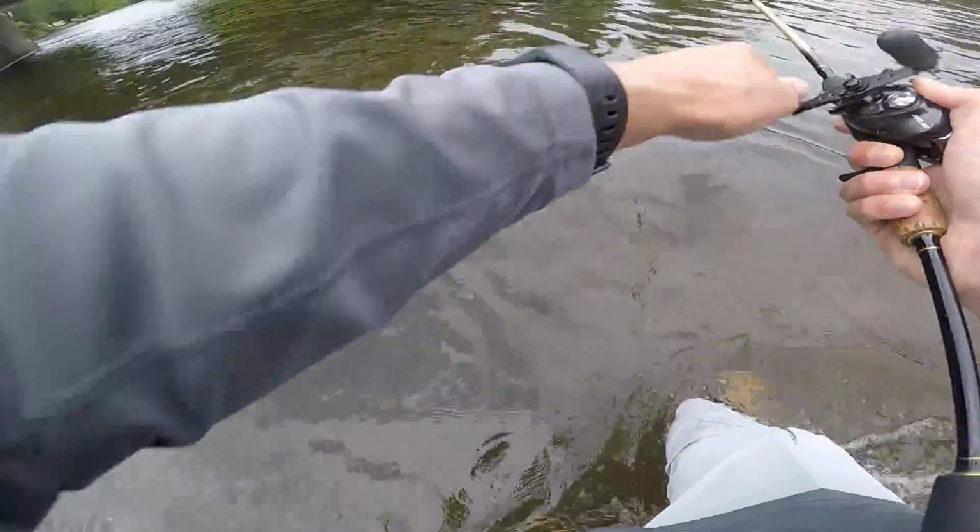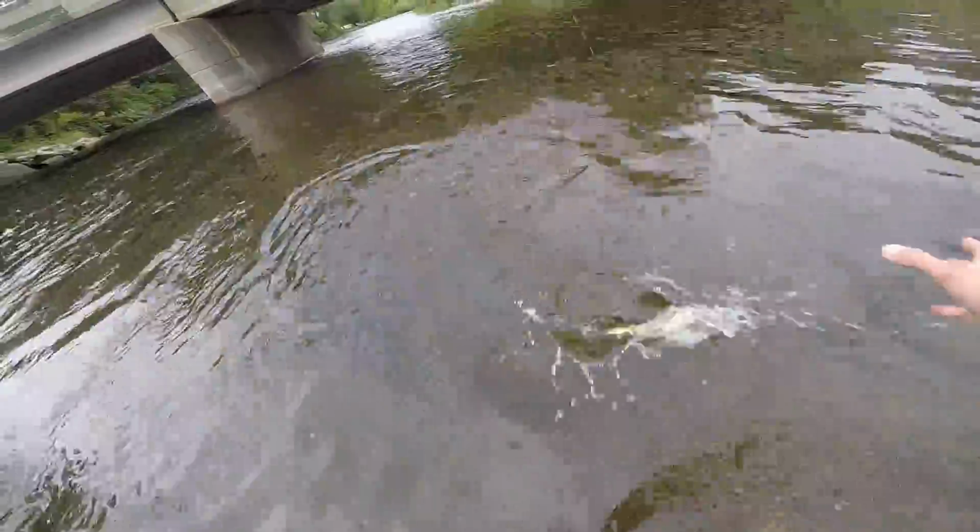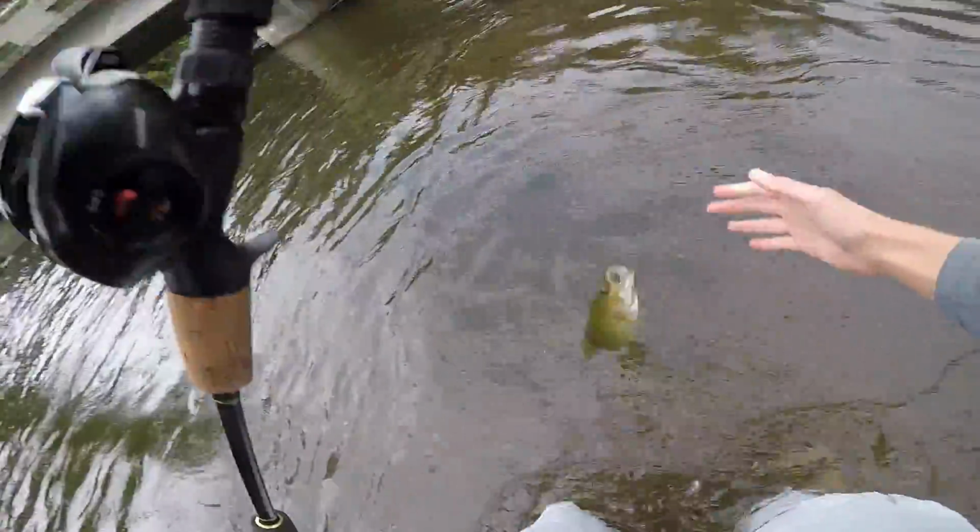There he is. I knew there'd be one right there. Doesn't feel too bad. Not too bad for here. It's a decent small jaw. All right, there we go.